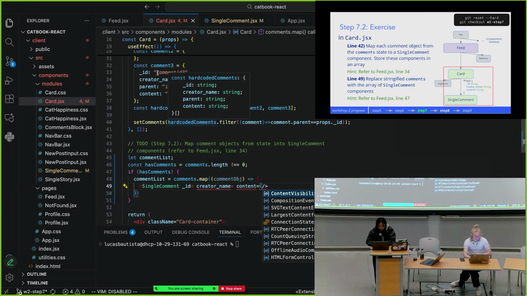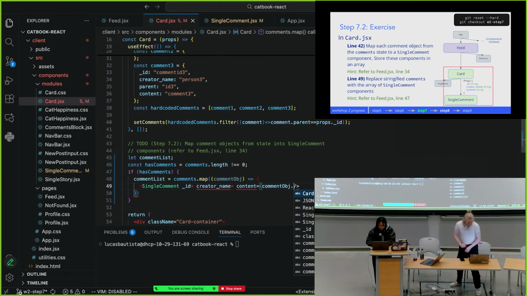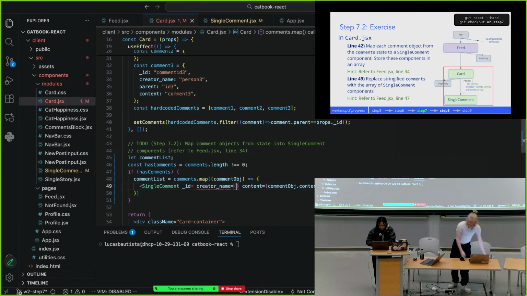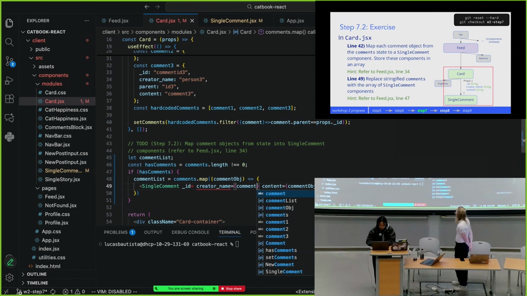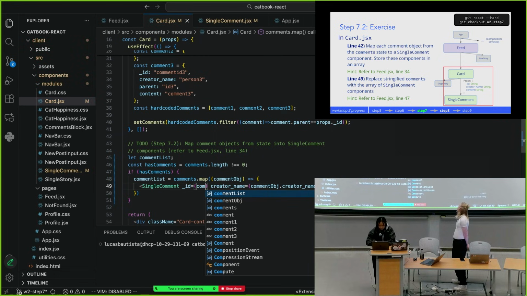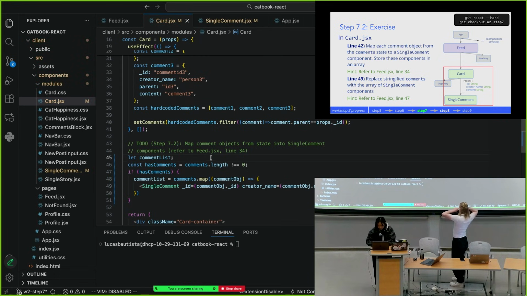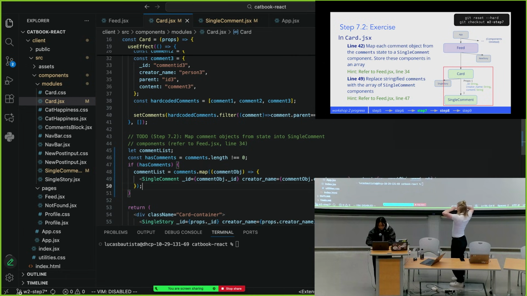Remember, all that information is found in these objects, so let's do comment object and then access that property for all of these props. All right, so that's it for this case.